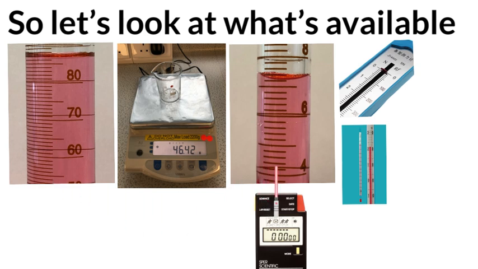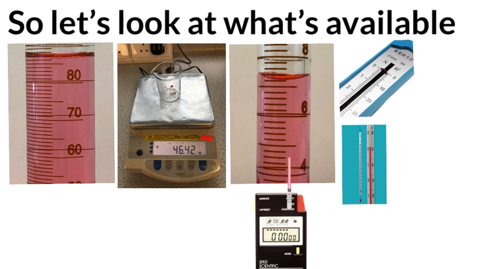Now let's have a look at this one over here. This is a smaller one. And between 4 and 6, we've got 1, 2, 3, 4, 5, 6, 7, 8, 9, 10. So we've got 10 lines between, which is the difference between 4 and 6, which is 2 mLs or 2 cm cubes. So that means each one of these lines is 0.2 of a mil.